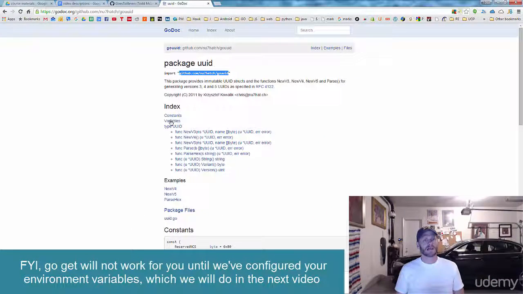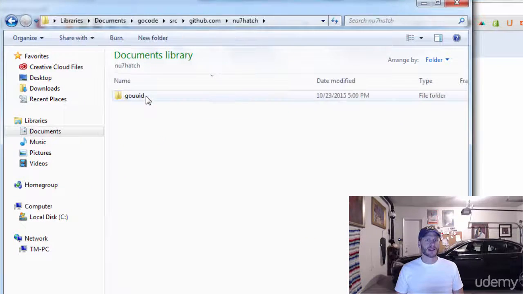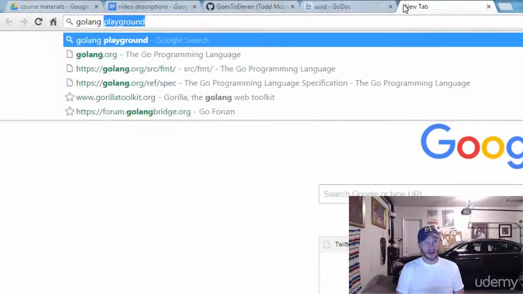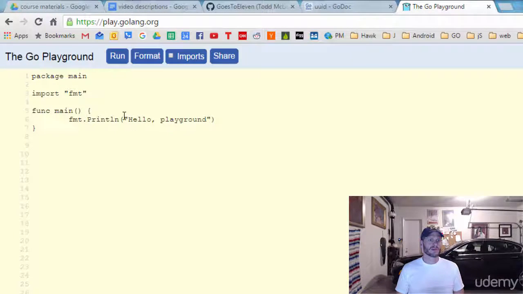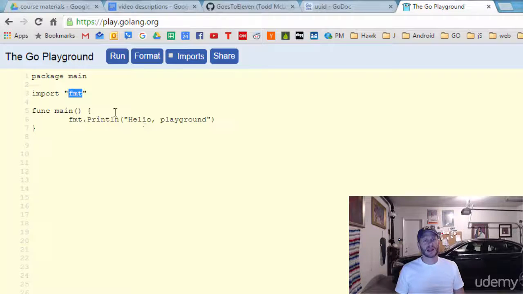And so now when I look at my workspace in my folder, I have a new one here, new 7 hatch, and then inside new 7 hatch, Go UUID, and there is all the code that I need for writing my program. So we saw at the Golang playground that if I wanted to use some code, I would put the import statement right there. If this was my desktop editing environment and not the Go playground, which is sending it to a server somewhere else, I could then import github.com new 7 hatch Go UUID, and I could use this package name in my code.